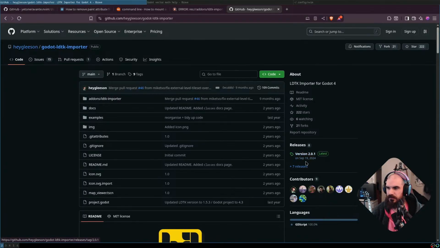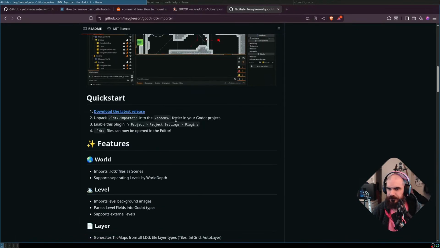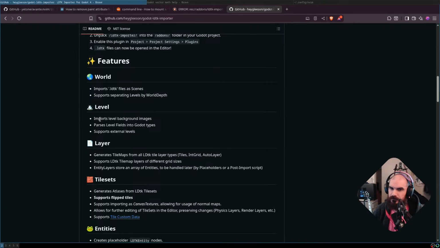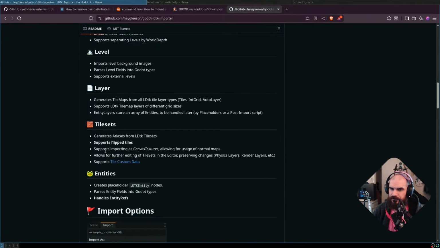Yeah, latest release was still last year. Features: world imports LDTK files as scenes. Supports separating levels by world depth. Imports level background images. Supports flip tiles.